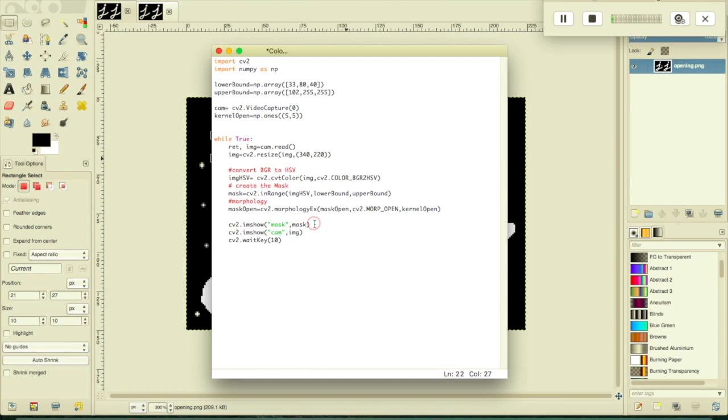Let's copy this, paste, mask open, and let's name it open as well. Put it in, let's create some gap in between, and let's run it.